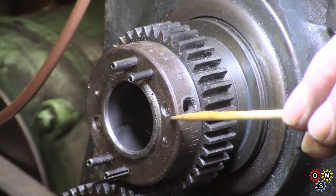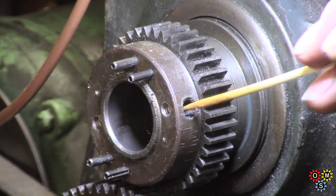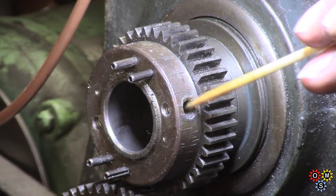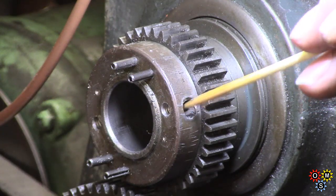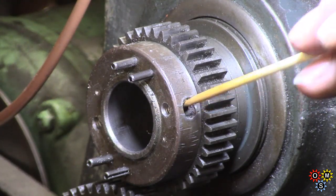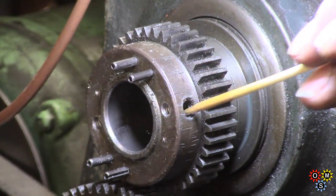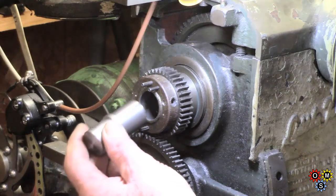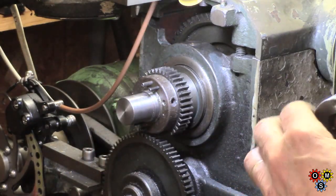There's what I mean. There's one of the 10-24 tapped holes, which goes right through one of these holes. There's one each side for a peg wrench or similar. In fact, these holes were very brutalized. I've filed a bit of the rough off. Anyway, there's enough thread there to do the job. I'll zoom back and we'll put it in place. So we'll still keep this as a check measure.